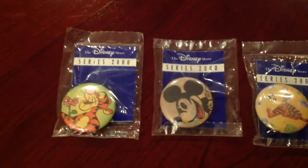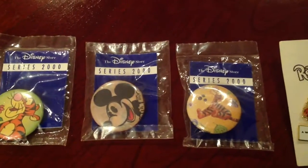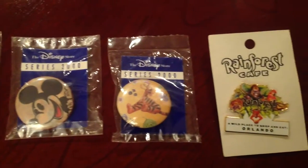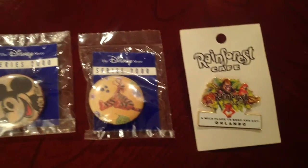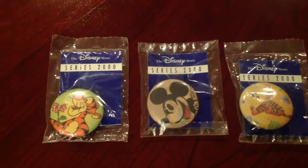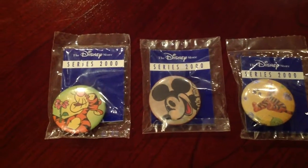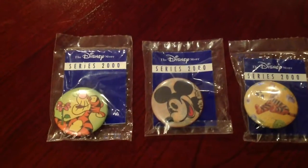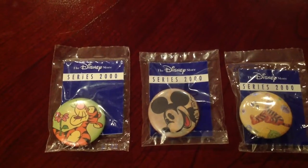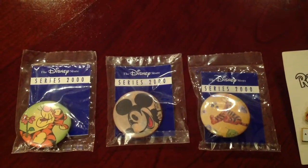Right here are just a few promotional pins that they would kind of give you. I think on the back it said the price was actually a dollar for those pins, but they're still nonetheless very cool. All the way to the right is also a Rainforest Cafe Orlando pin. Just to touch on the prices of pins — a lot of the pins from my aunt that she got in the early 2000s were $6. A lot of pins have gone up in price, some even doubling, with limited editions going for as much as $50 for a jumbo pin. Definitely shows the price inflation.